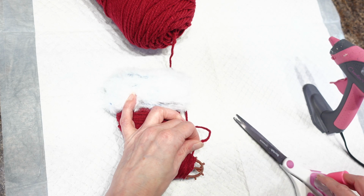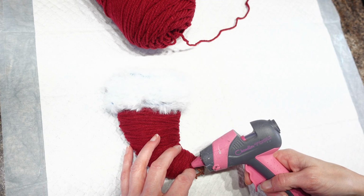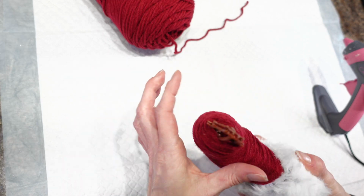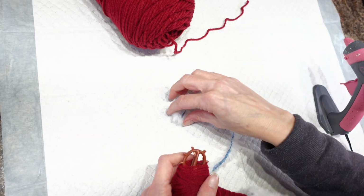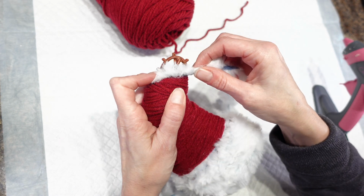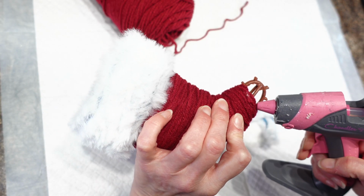Let's get that in there good. I'm just going to snip that end off. Maybe put a little more hot glue in there to hold it down better. Alright, and then I am going to get the fur out again for the tip. And I am going to probably stick it to the yarn right here. And then I'm going to get that all filled in. I'm going to start in the back here.